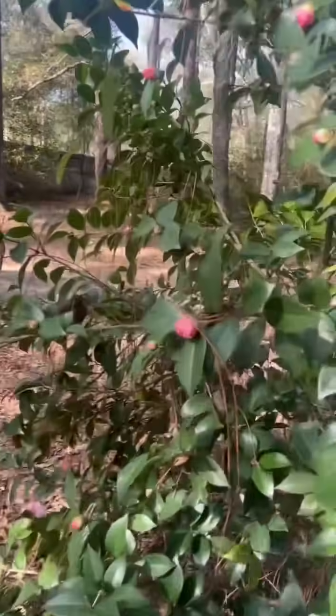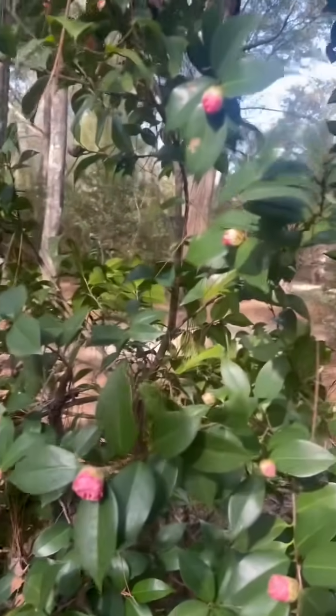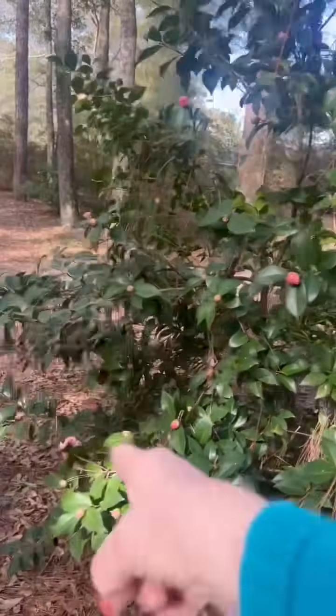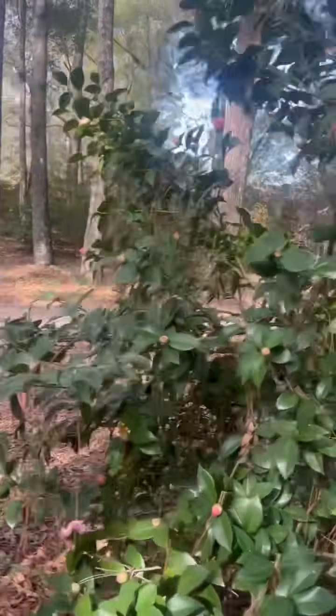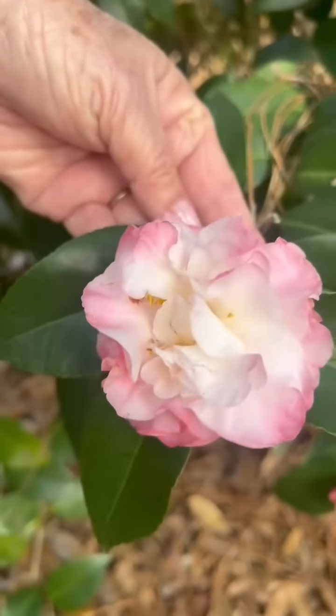I believe this one's just going to be pink. But you know what? It's open. You can tell that it's a different variety because it's blooming. Hey, I see one down there at the bottom. Oh, yeah, the first one. Oh, my goodness, that's gorgeous. Look at that, y'all. What you need to do is find somebody in your neighborhood that's got some camellias. They'll be glad to share 1 or 2 little limbs with you. And that's going to be a good thing.